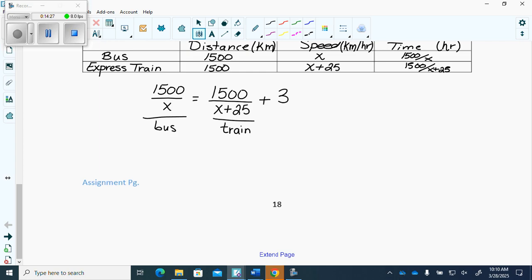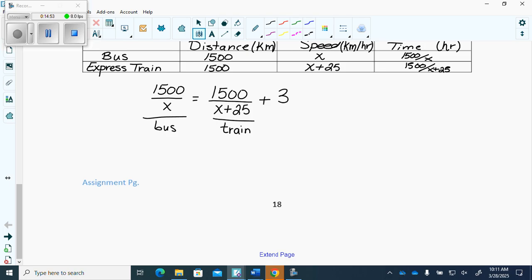We agree? So that's why you're adding the 3 here, because the bus time is 3 hours slower. So I have to take my train time, sit in a Denny's for 3 hours, and then I can still get there at the same time as the bus. We agree? So we have to add that extra 3 hours onto it to make them be the same time. Does that make sense? So go to the faster object always and add the time to it, if you're not given total time.